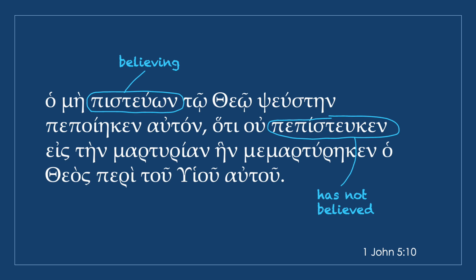This verse is pretty classic in the way that it uses the present and then perfect tense. So we see the believing bit is a participle in this case, which we are yet to come to. We will come on to that, but it's something that is ongoing in the present. And in this case, it's got me before it, which is a negative, an adversative, so it's not believing. And then it says has not believed, and there is the present reality as an outcome as a result of this completed action that started in the past.